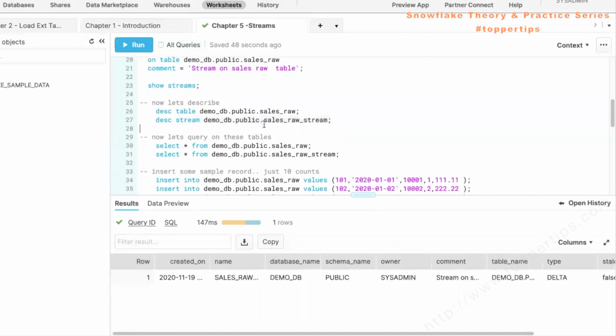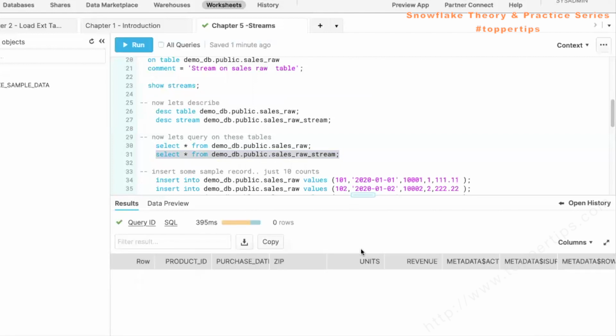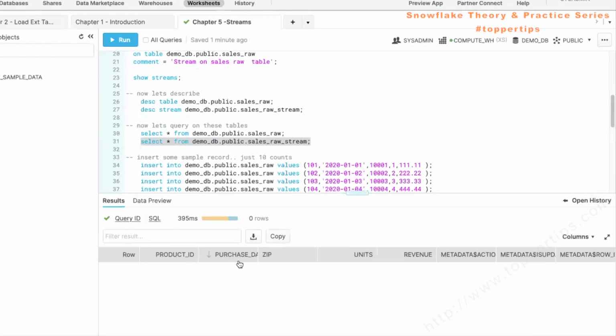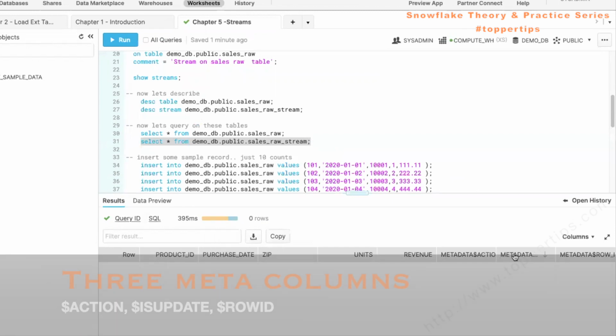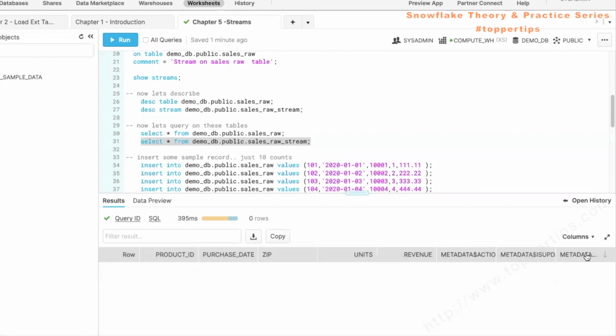Right now I have not populated any additional data after I created the stream. So if you perform a select star from the raw stream, it will just show empty results. The interesting thing to notice here: product ID, purchase date, zip, units, revenue, and then, as I told you, there are 3 additional meta columns: action, is update, and row ID.